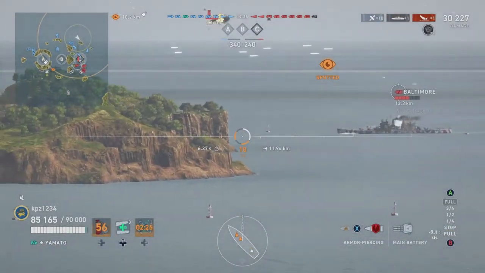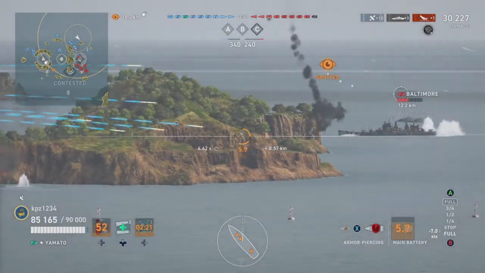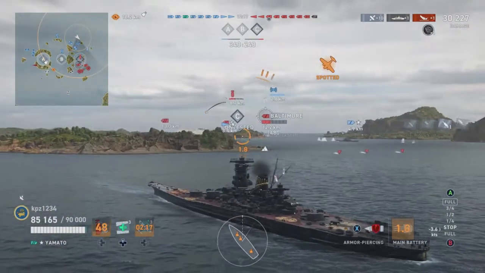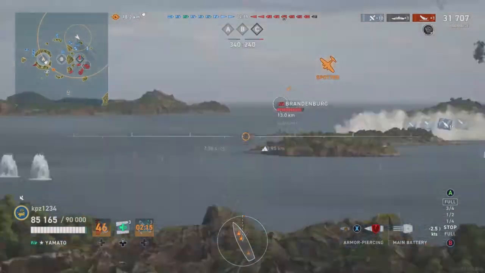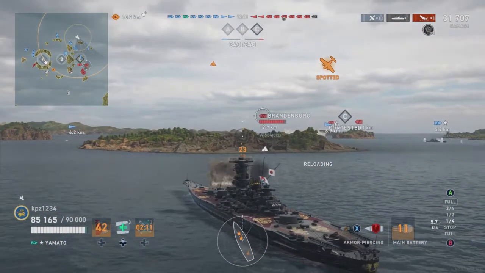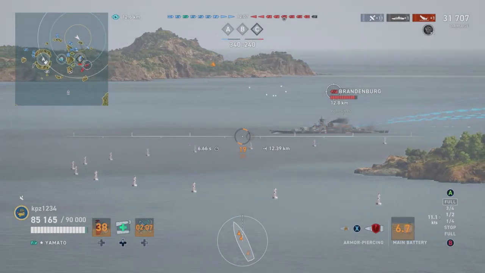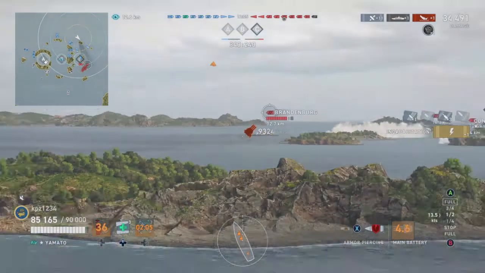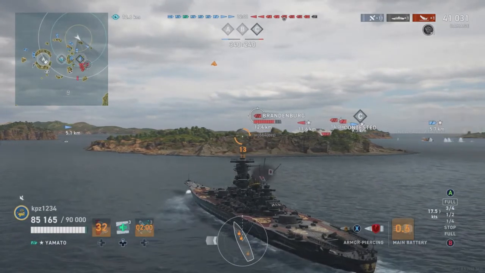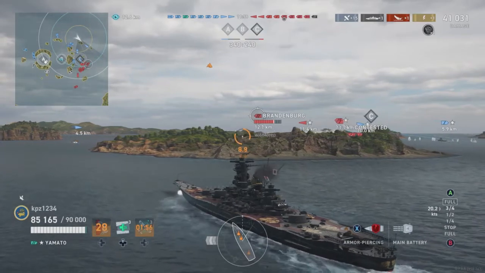All right, got a Baltimore, so we'll fling a poorly aimed shell salvo his way. And as you can see, not very impressive. Got some torpedoes coming in. And we got a Brandenburg over here. And so we are going to speed up and continue to engage the Brandenburg. That wasn't even a good hit, and we still knocked out a turret. So any one shell of the Yamato can do plenty of damage.